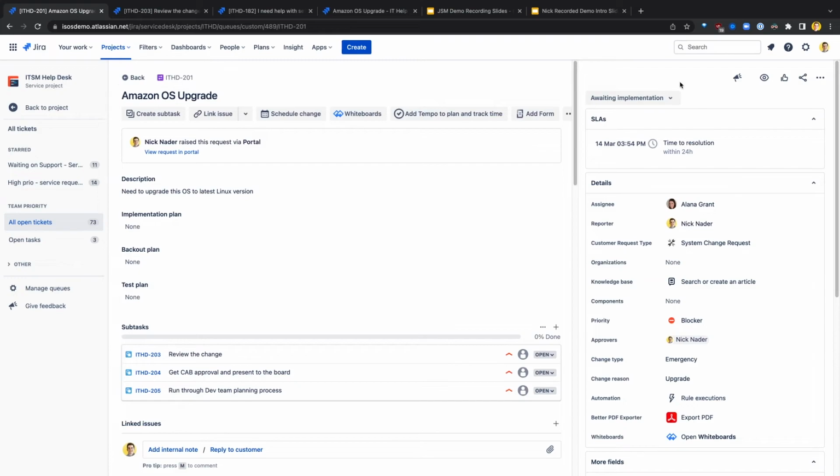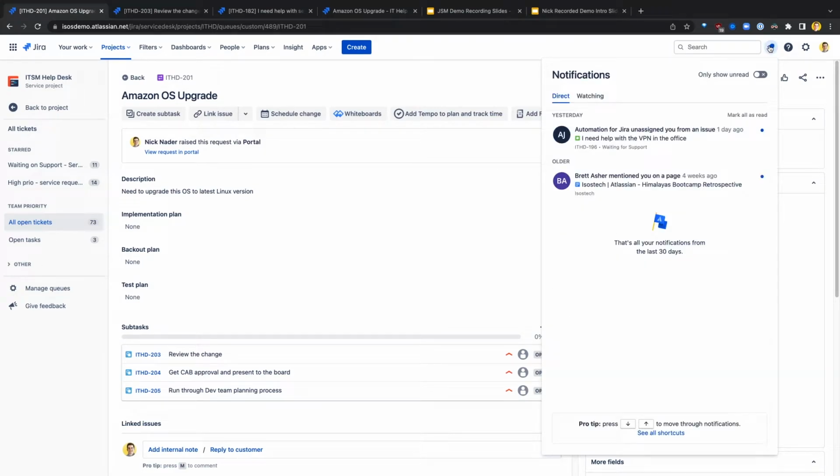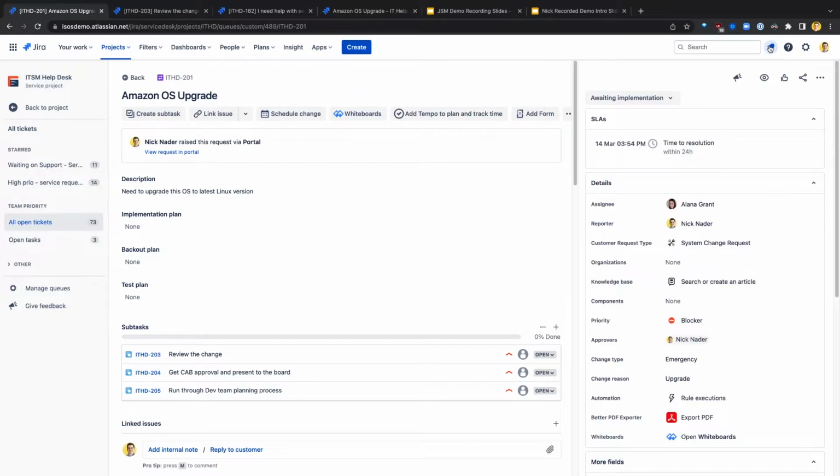Now, the notification scheme is up here in the top right. So the in-app notifications happen in this bell in the top right. So agents, the assignee of that issue, is going to get those notifications, just like the reporter, that customer, is going to get notifications. They happen in-app and via email. The individual user can kind of customize how they get those notifications, but the help desk project settings also can customize which events kick out notifications to the assignee.